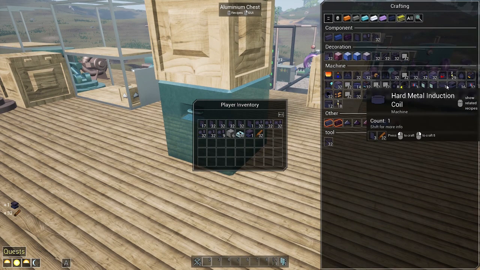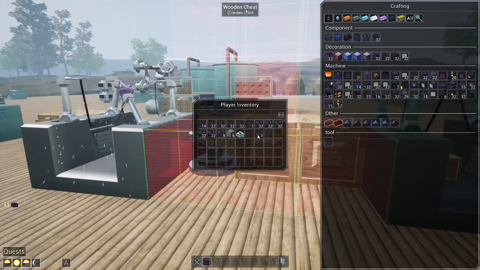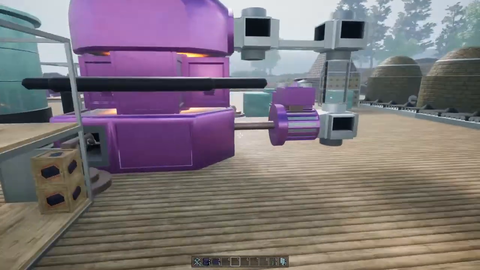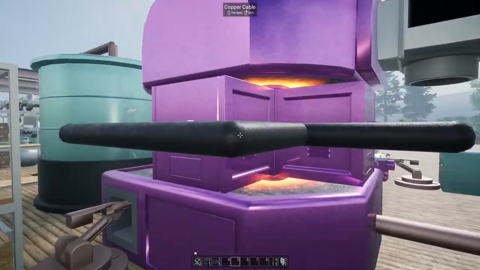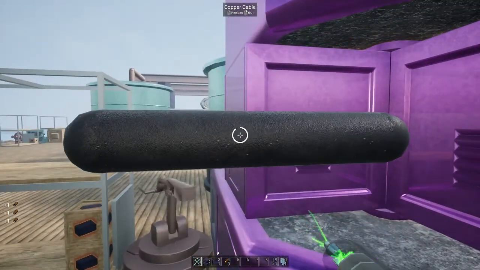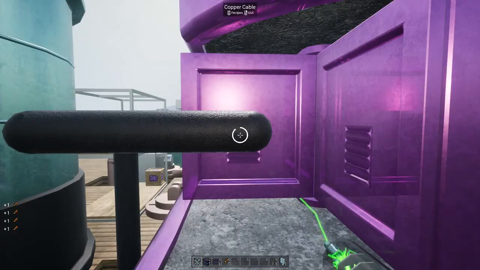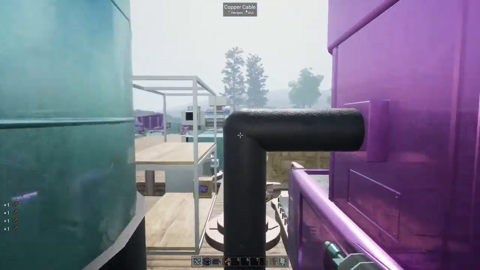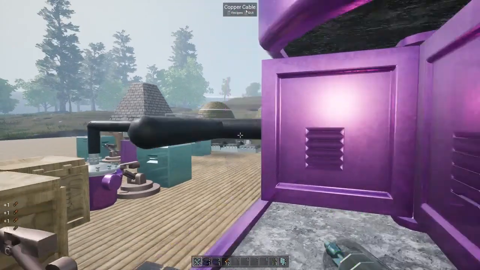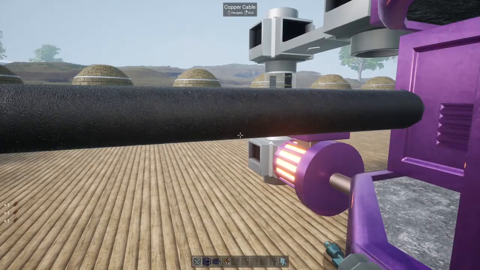Let's get that going. Kablamo. I didn't realize you can put this thing into the smelting unit because it's not hollow in the middle, so I figured you wouldn't be able to do that, so I didn't even try. But apparently you can, and it is a better way of heating the furnace here, because it's using one electrical input to smelt three outputs for the heat.